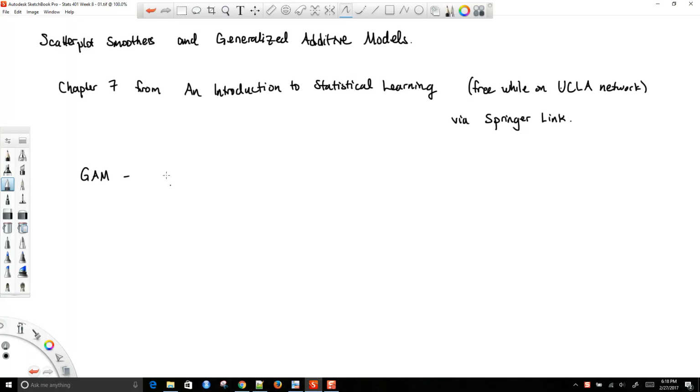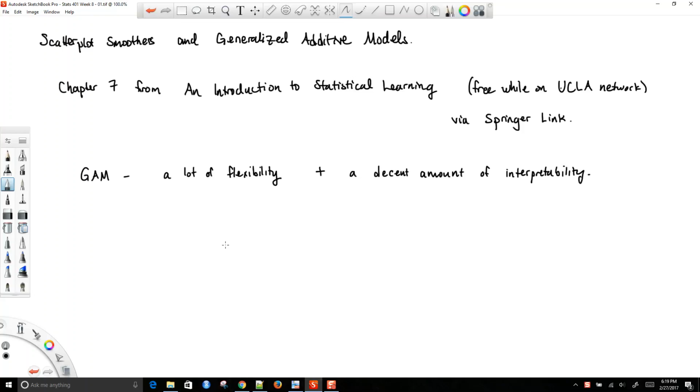The generalized additive model has two parts that are very nice. It has a lot of flexibility, plus a decent amount of interpretability. Whereas with a lot of other modeling techniques, you might have lots of flexibility, but then it's hard to understand exactly what's going on. We're not going to cover neural networks in this class, but with neural nets, you have a lot of flexibility and you can model a lot of things, but what's exactly happening inside that neural net is hard to really understand.